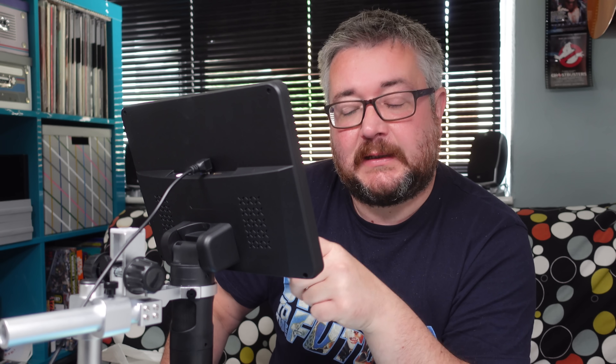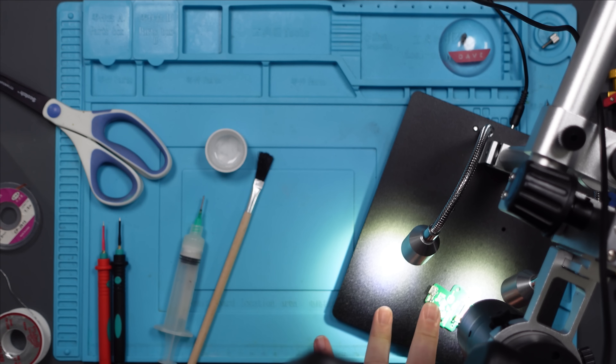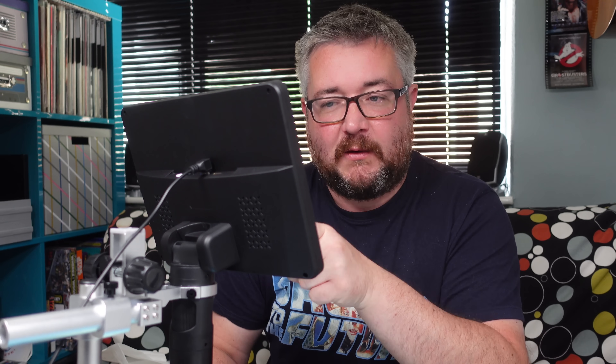Steve-O's thoughts. Pros: the big screen, more working space underneath, high resolution, nice big base to work on. Cons: the screen — I think it's a little bit too big, certainly for my application here, it's right in my face, but that would suit some people. Also the price — quite expensive. I'm not sure it justifies the increase over the old one. Do I like it enough to bin my old one and use this? I don't know, time will tell. I will have another play around with it. I do like the size of the other one, that I can just grab it and put it in front of me and shove it out of the way — can't really do that with this, it's enormous. The bottom line is would I tell you to go out and buy one of these if you've already got one of the other ones? No.